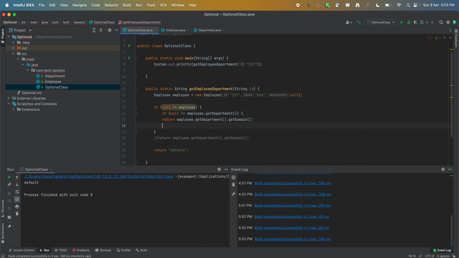To have a proper code structure, we can add these braces. This is fine. So with Optional, how can we avoid this sequence of null checks? How can we handle this with Optional? Let's try that.